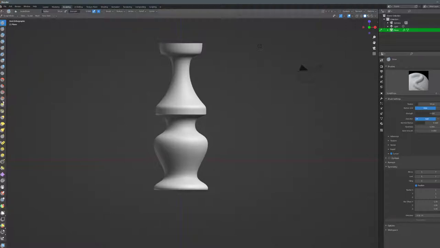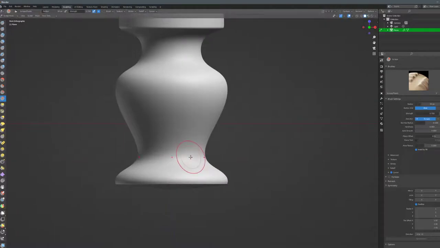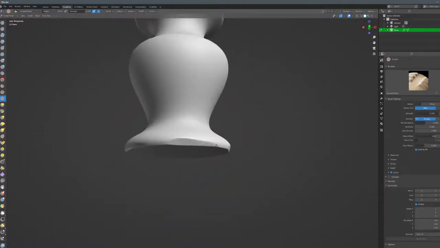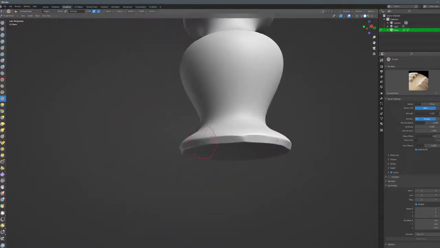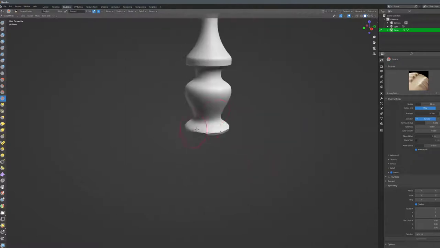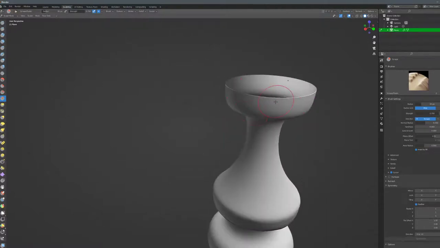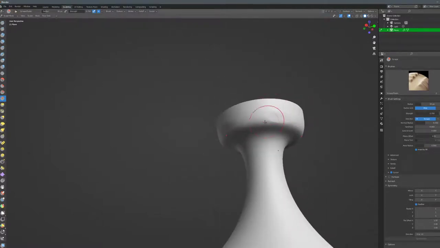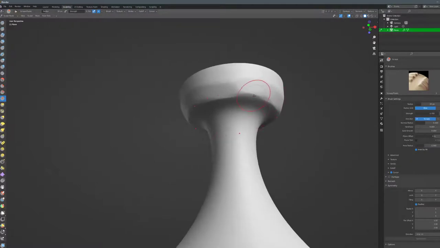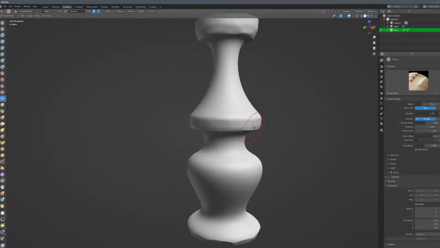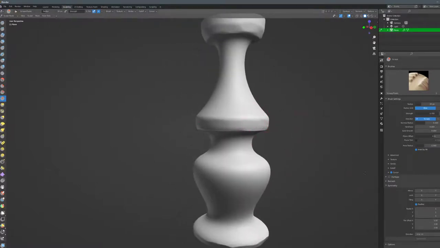Usually with this kind of stuff, I like to use the scrape tool, which gives it more of that weathered look. So if I start doing this, you can see what's happening here. And then let's do it a bit here. I like that old weathered terrier look. So let's do something like that here. And since we're doing it on all the axes, it's going to be a little bit faster. And if you don't like the symmetrized look, that's completely fine.